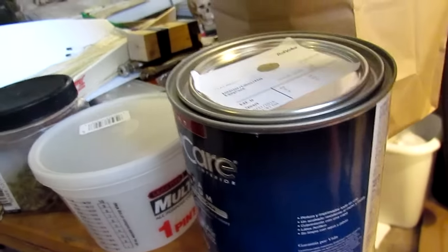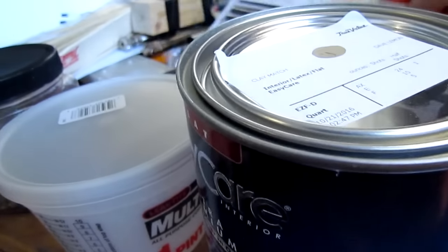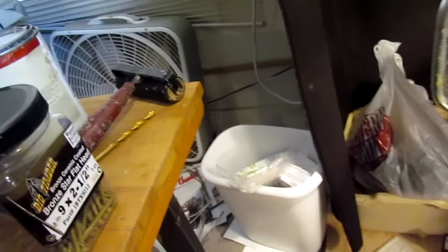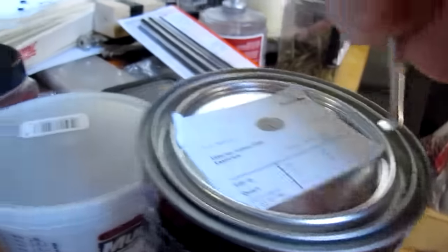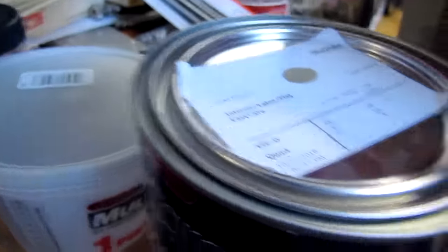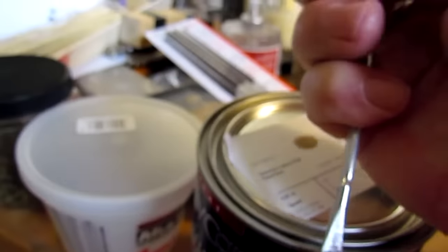Hi, just went to the store, got paintremade for my, for painting the wax, and got me an airtight container to put the paint in, so I don't have to use all of this paint.